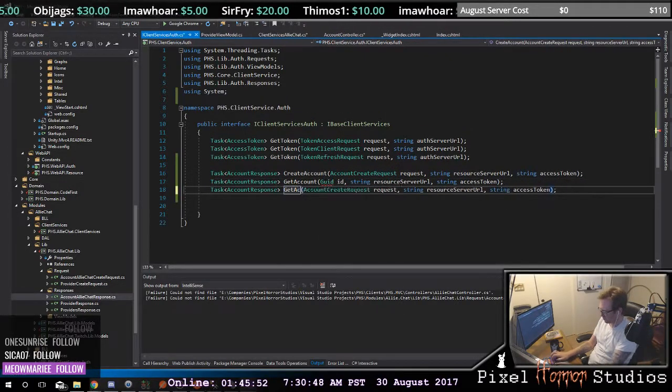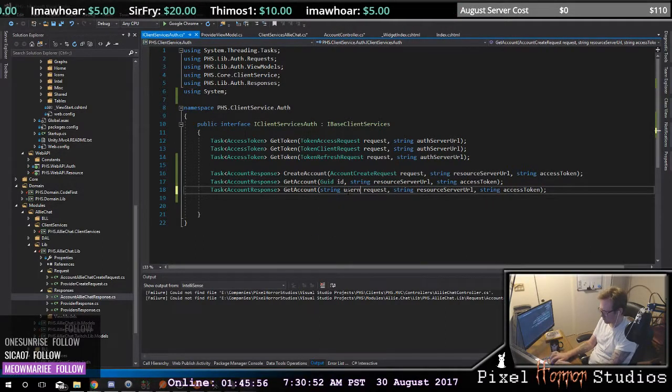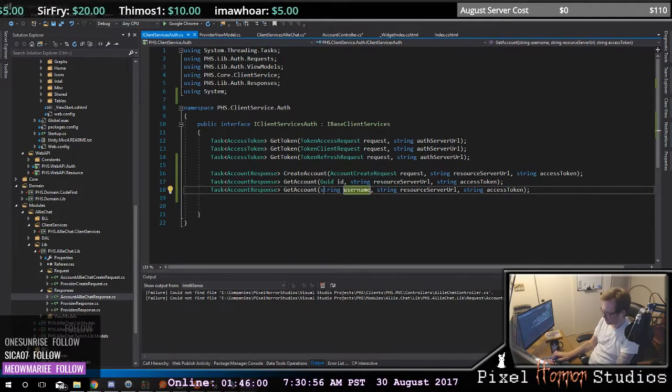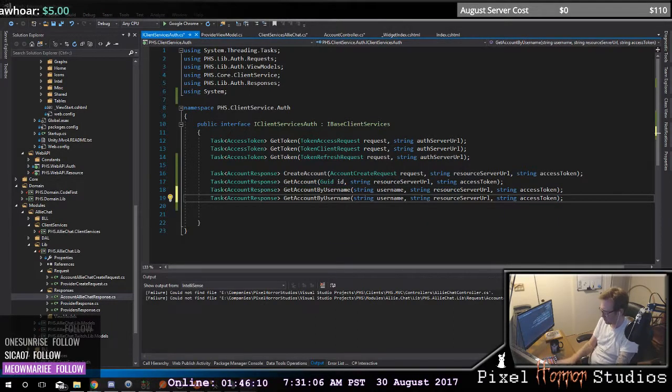And then also another get account, and this one's going to be a string. And get account by user ID.